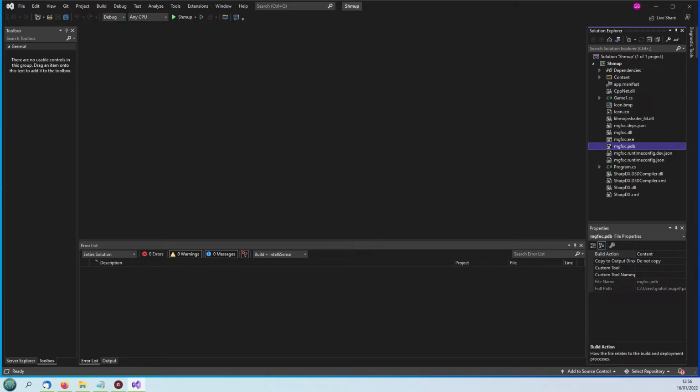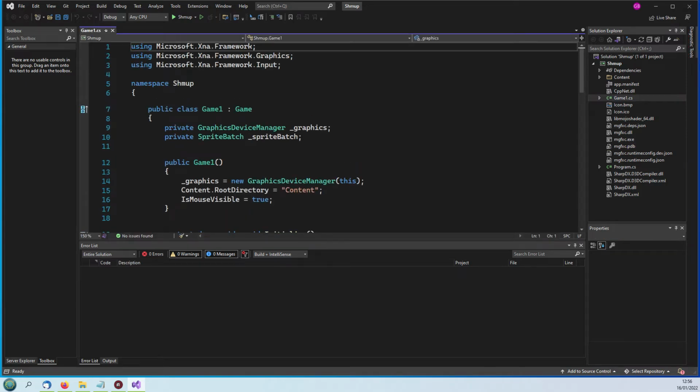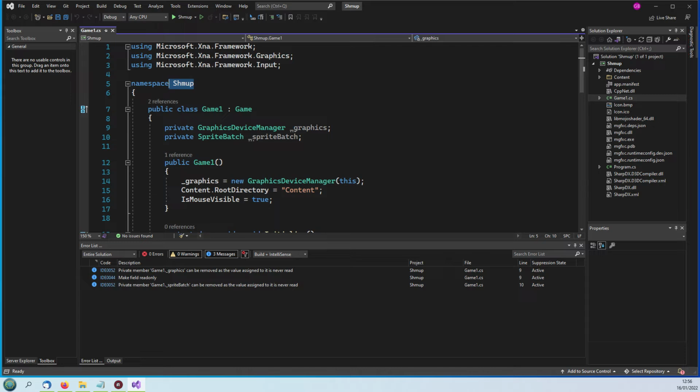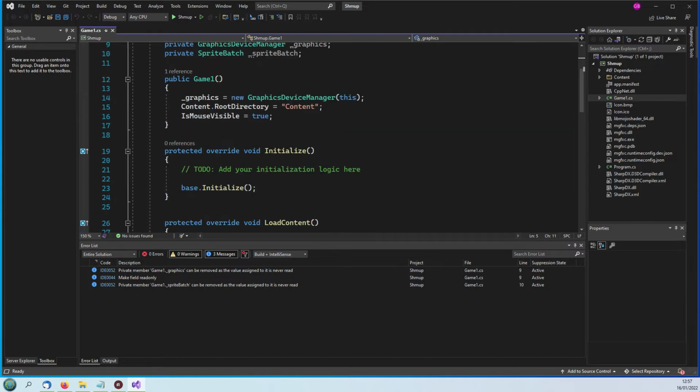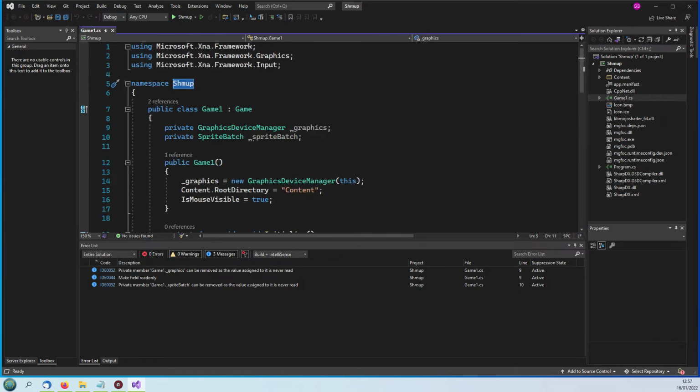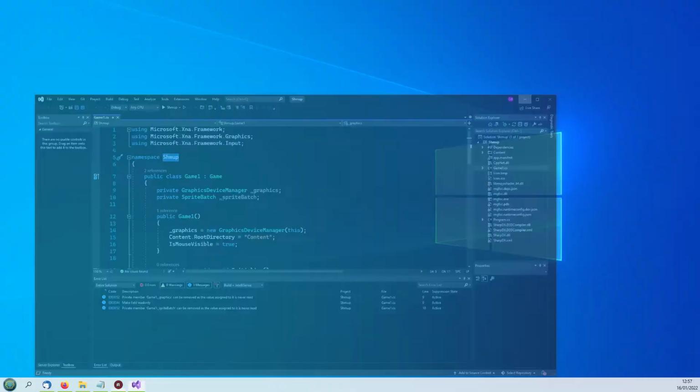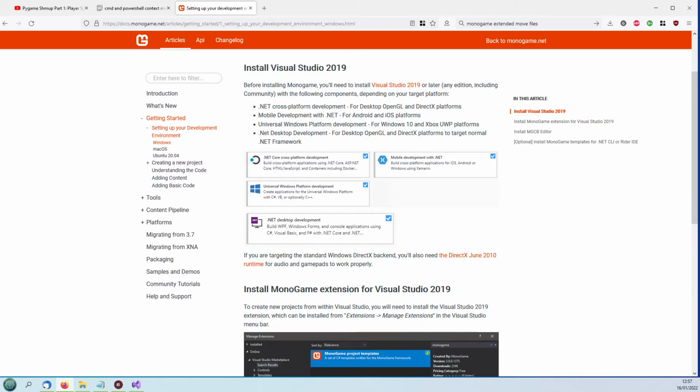So if I start with game1.cs, there we are. Now we've got this namespace, of course, Shmup, because that's what we created the project under, and this is the default thing that was put in there, which allows it all to run. So the next thing to do is to copy the files that I've already created for this version. Rather than typing it all in from the start, you can use my GitHub pages for that. So we'll just pause for a second while I find those, and then I'll show you what to do next.